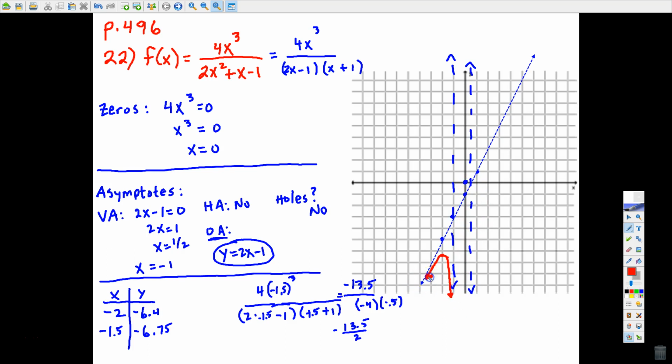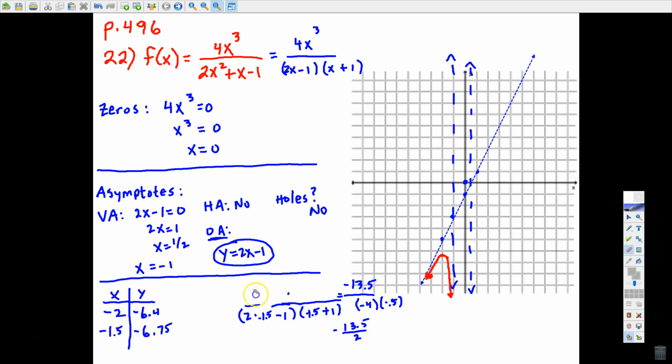Okay, so we got one piece of our graph. Now let's check out where the other pieces are. Now remember, vertical asymptotes will be separators for our entire graph. So we're really going to have a graph in 3 sections. We've already found out what happens to the left of this vertical. Now we're going to find out what happens in between these 2 verticals.